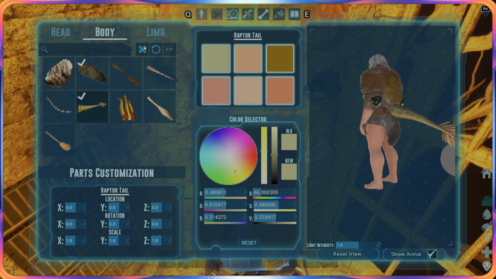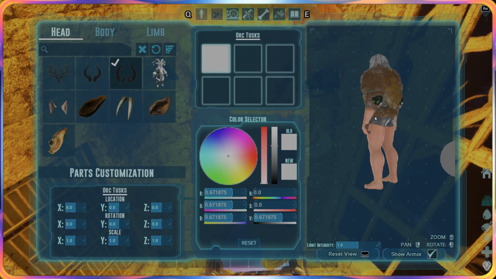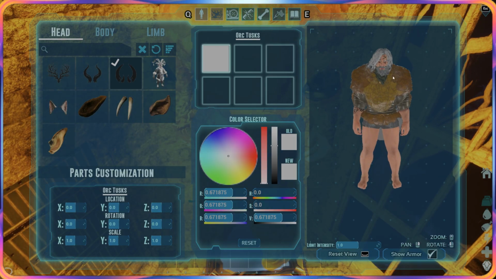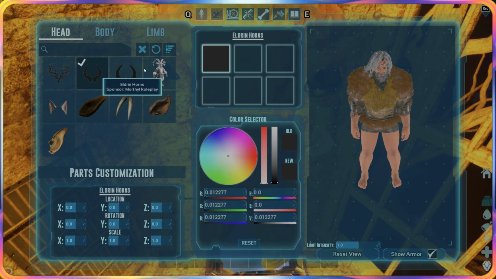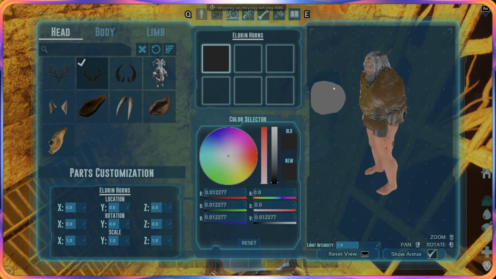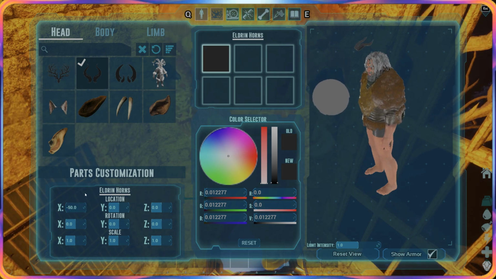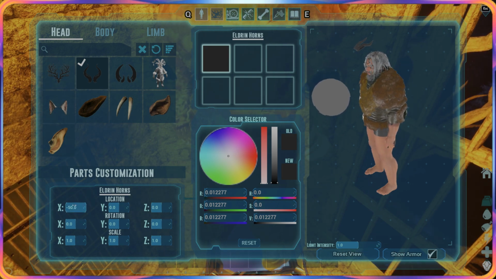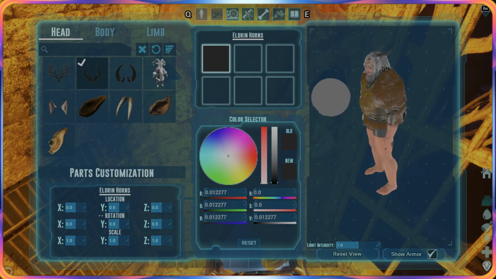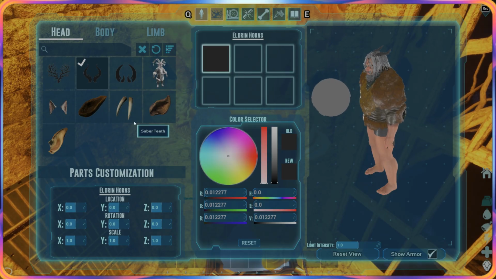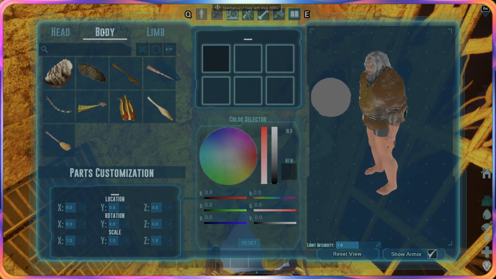And that same thing is going to pertain for all of these things, even your helms, like horns and stuff. It's going to be the exact same mechanics, okay? So you make sure you select them. These are tusks, those aren't horns, that's my fault. So like horns, you're going to be the same thing. Let's say, for instance, I wanted to do this, for whatever reason. That didn't go right. But yeah, you get what I'm saying. So you can just play with these and kind of move the pieces around depending on how you want to do it. You're going to adjust this. It definitely takes some time. So if you're going to mess with this, just come into it with a patient mind. So that's going to cover those things.